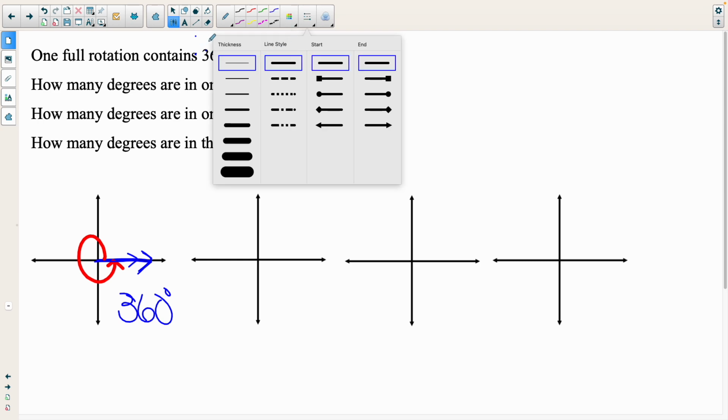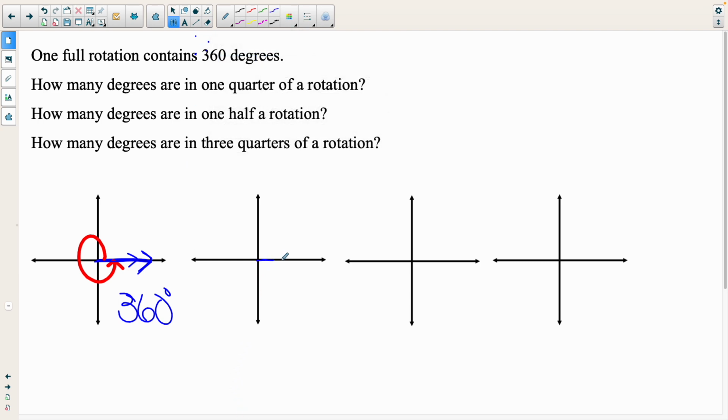Now, how many degrees do you think are in a quarter rotation? Just 1/4. 90 degrees. 90, excellent. A quarter is like a quadrant. There are 4 quarters here, so each one is 90. So that would be a quarter rotation, which is 90 degrees. I could also be drawing the negative cases, but it's easier just to show these rotations in the positive case and know that they could also be opening downwards the same amount of degrees.